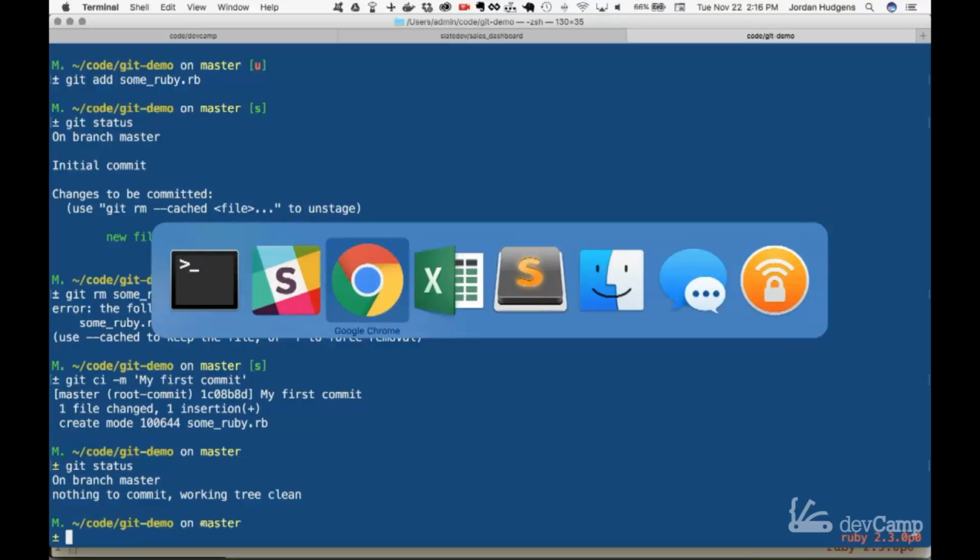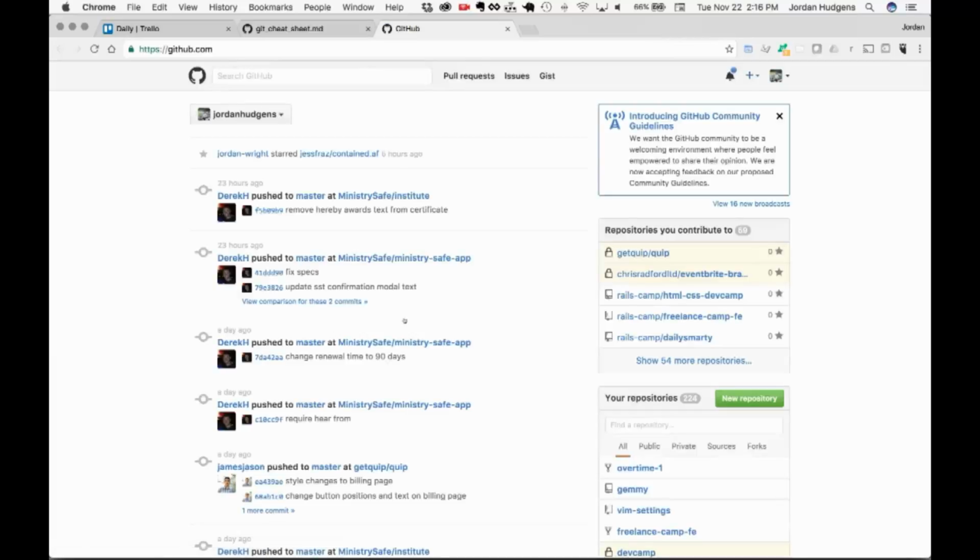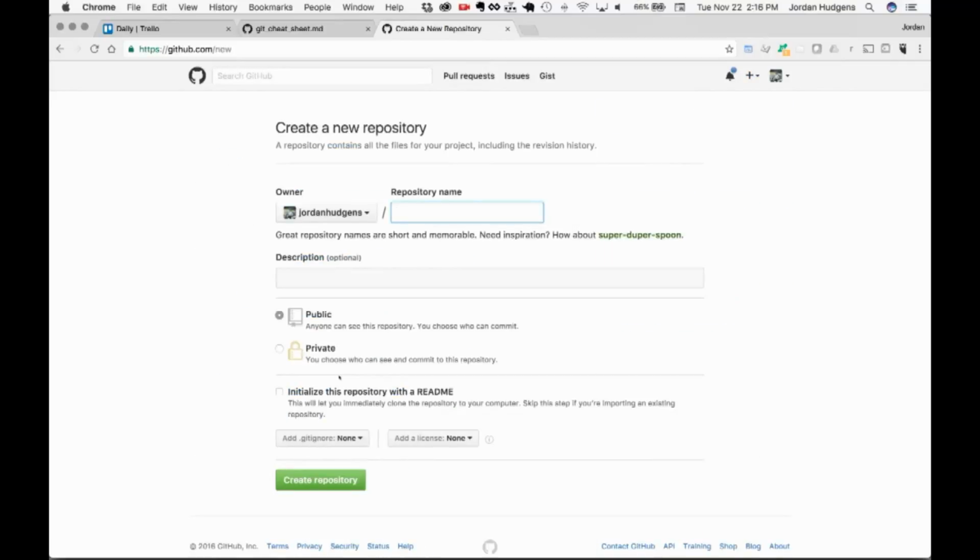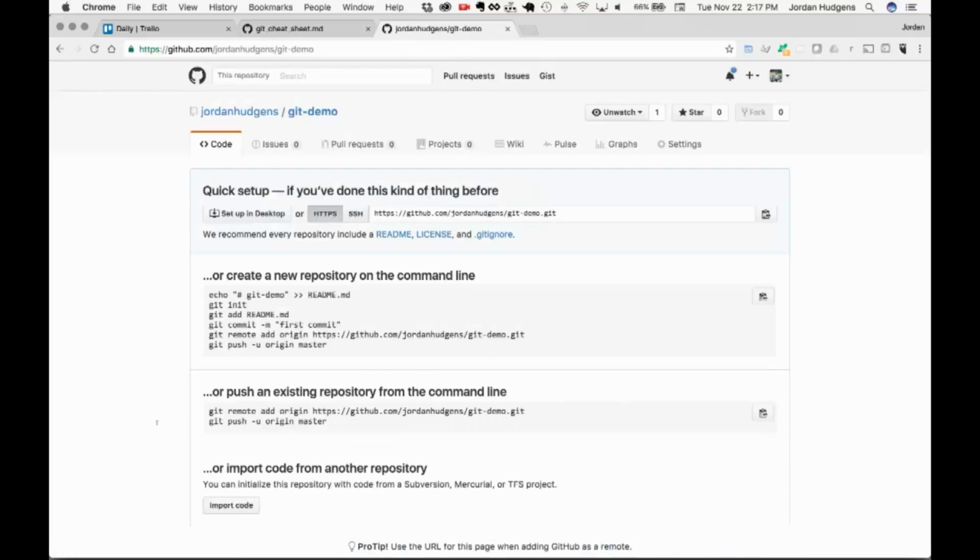Now let's actually open up the browser and navigate to GitHub. So if I come to GitHub, I'll create a new repository. I'm going to click on new repository, and this one's just going to be git demo, and I'm going to keep it public. All I'm doing here is creating a centralized repository for the application code. So I'm going to create this. I don't want a README or anything like this. I just want an empty repo.